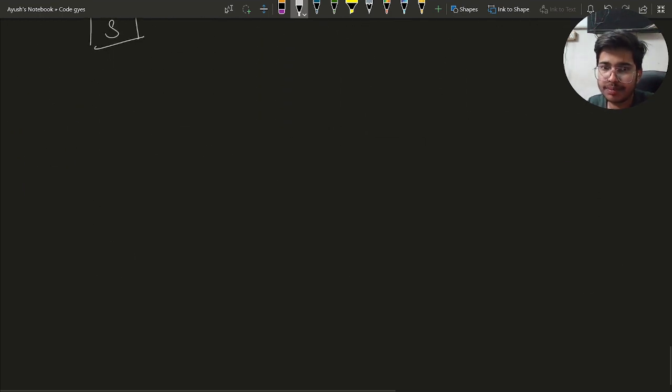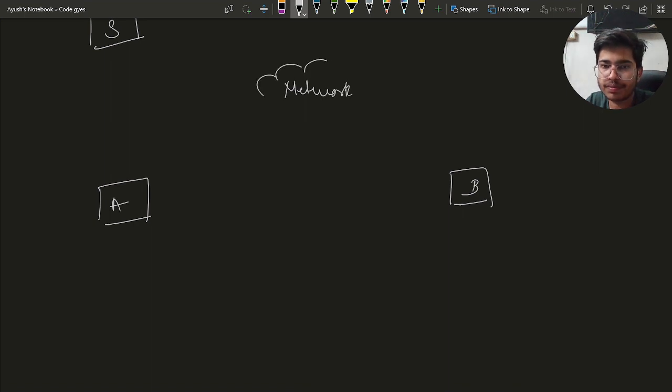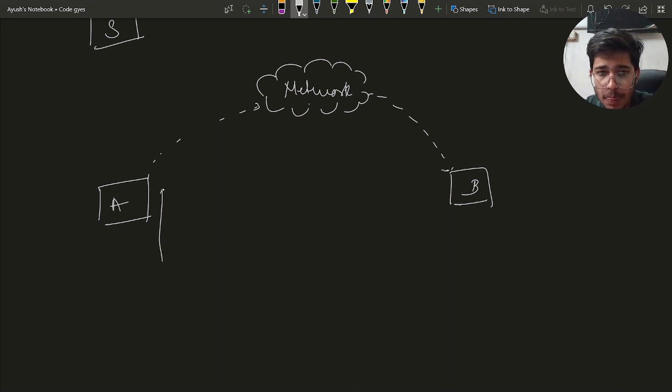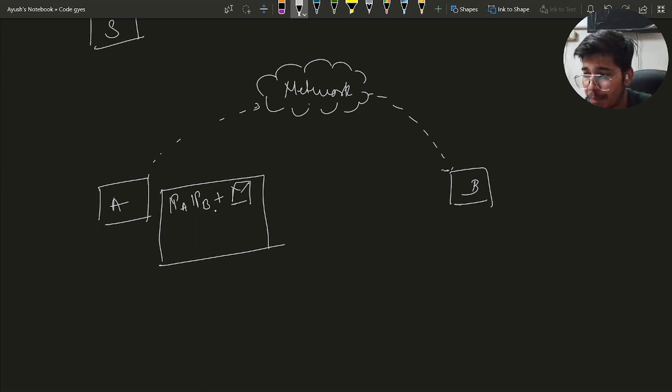For example, let's see if we have point A and point B present in the same network. A sends the Ethernet frame to the network, and the network sends the Ethernet frame to the destination. Simple. So how does it detect that? First of all, the IP address of A and the IP address of B plus the message is called the IP packet.